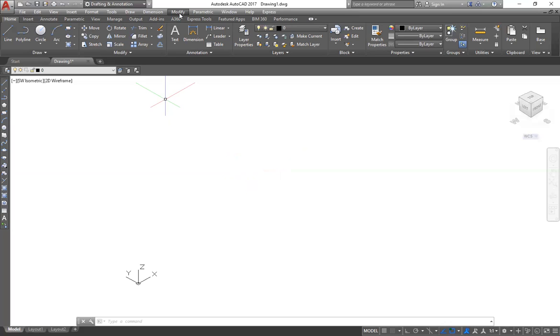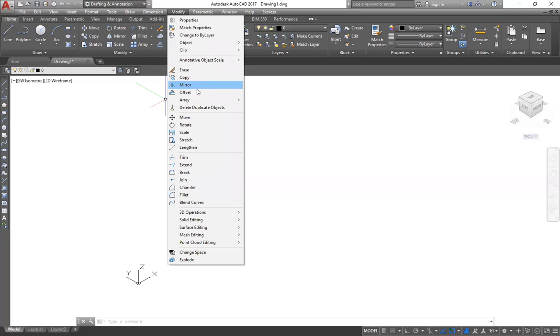So we're going to also talk about modifying objects, trimming the object, filleting, array, and mirroring, all those things. They are available under modify. So if you need those ones, you can erase, copy, mirror, offset, array, move, rotate, scale, stretch, lengthen, trim, extend, break.